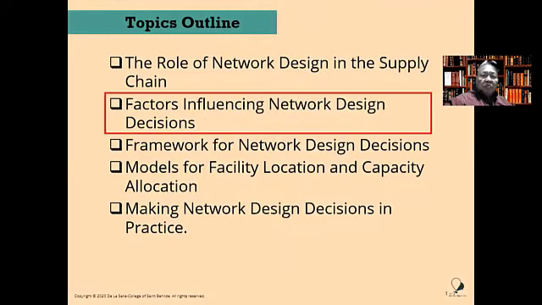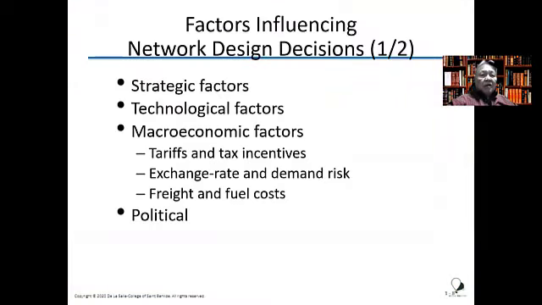Factors influencing network design decisions. In this section, we examine a wide variety of factors that influence network design decisions in supply chain. And these factors can be divided into the following. First, strategic factors. Okay. What are strategic factors? A firm's competitive strategy has a significant impact on network design decisions within the supply chain.